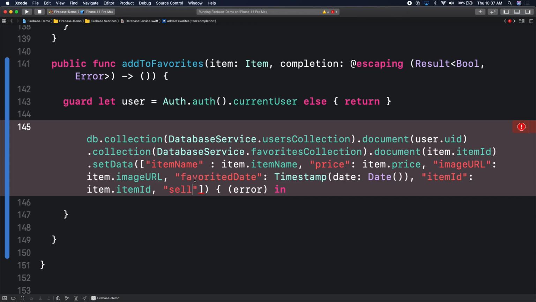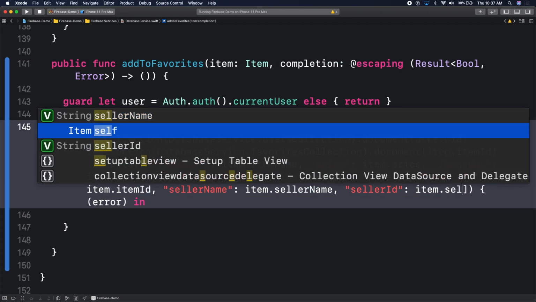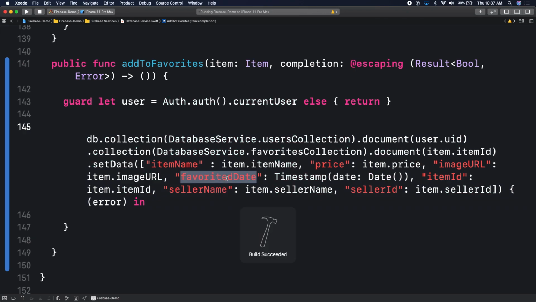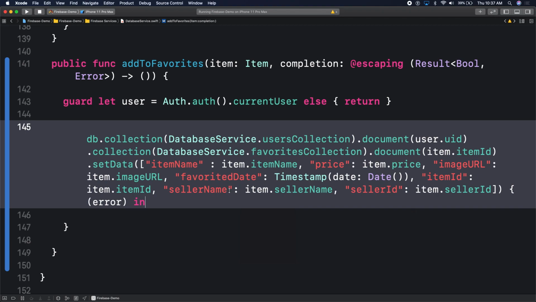Seller name. Okay, so here we have seller name. Thank you. Item.seller name. And lastly, seller ID is item.seller ID. Build, make sure we have no errors. So this is what we're saving as the favorite item here. We have the favorited date, the item we favorited, we have the name of it, so we could recreate an item when we get it back from Firebase.